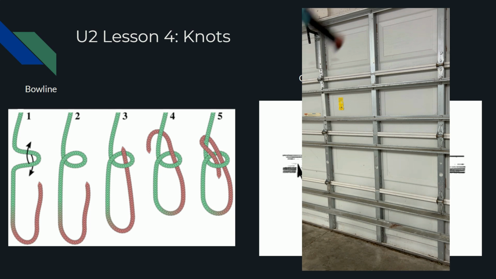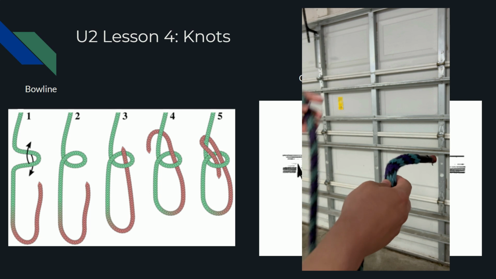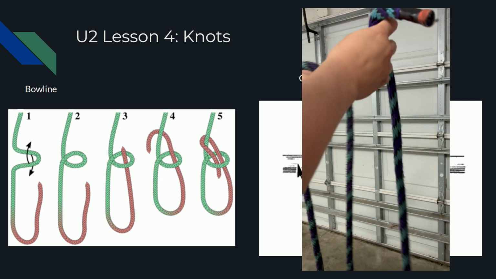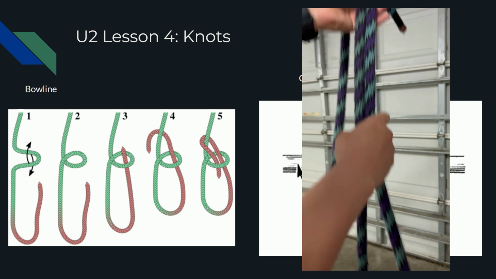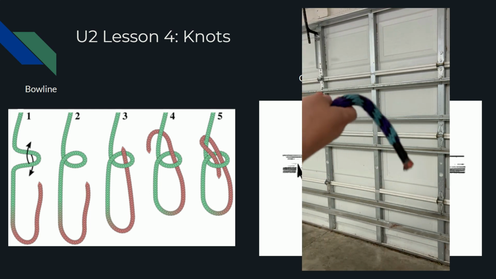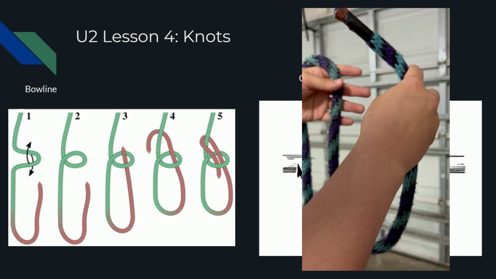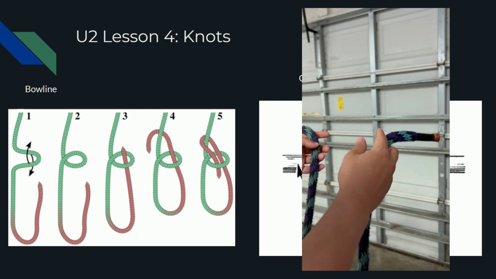So this is what it looks like. We're looking at one end of the rope, and right here's the rest of the rope, right? I just created a loop. Sometimes you're gonna make these 3 feet long, and then sometimes you're just doing a quick little one. But this is what it looks like. So this is how I do it.